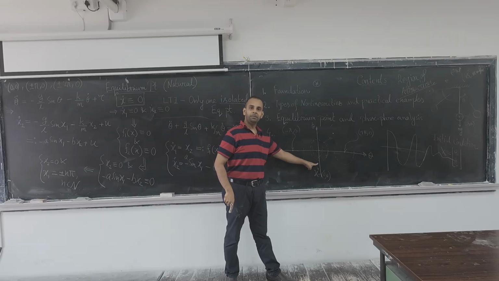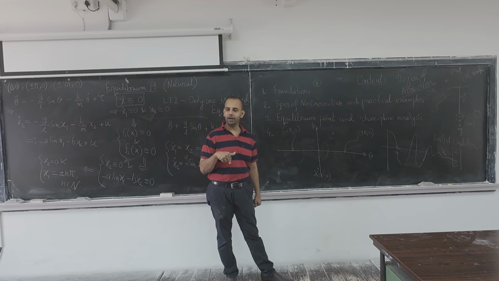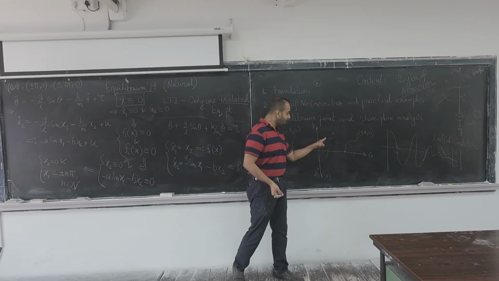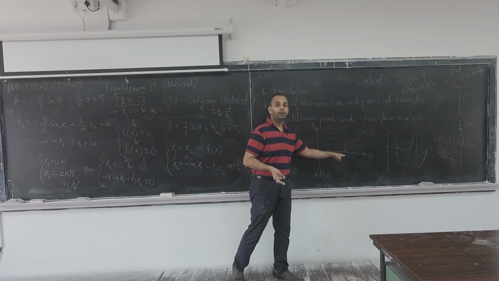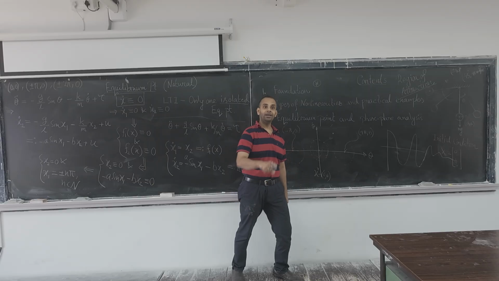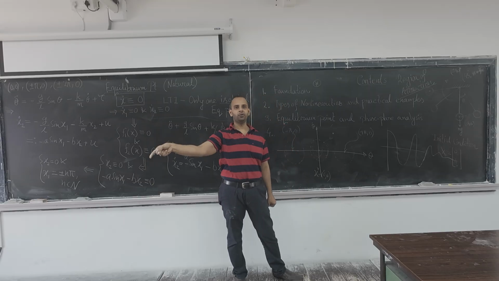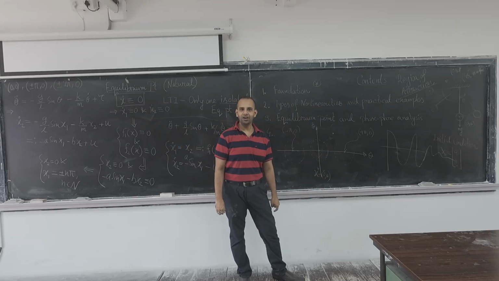You always remember this diagram, an example of the simple pendulum, and immediately you can relate. If the initial condition goes outside this zone, then of course the other equilibrium point will be attained. Now whether the system can reside there or not is a different question, because this one is an unstable equilibrium point, so the system cannot stay over there.